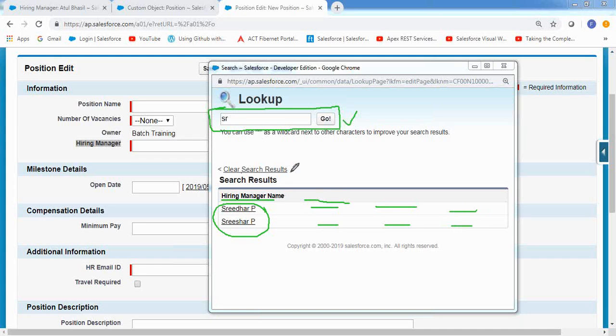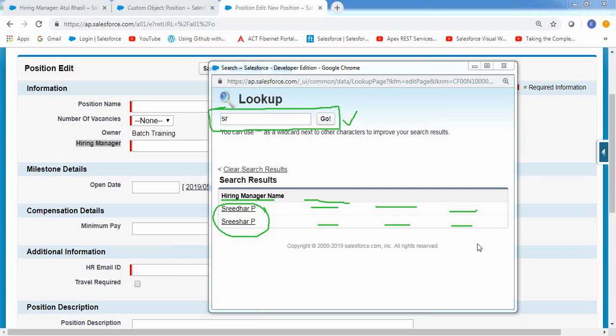But inside this lookup dialog, by default it is populating only the hiring manager name, not the other columns. In Salesforce, they have given us the flexibility that not only the hiring manager names, we can also display the other columns' information of that parent record. Because if I have multiple parents with the same name, then we can differentiate the people based on some other column values, such as email ID, contact number, or location. That possibility is available to you.